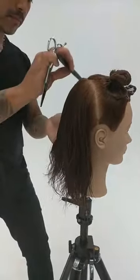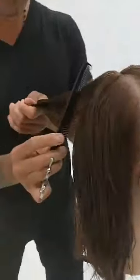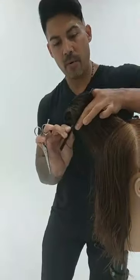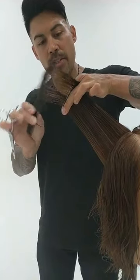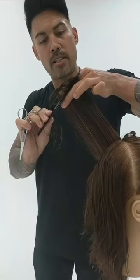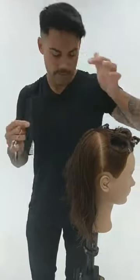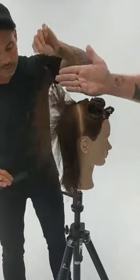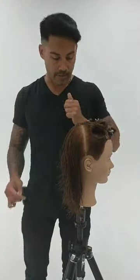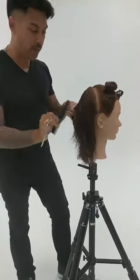Now, I notice you're kind of over-directing a little bit as you work out towards the back of the ears. Is there a reason to keep weight behind the ears here? Yeah, absolutely. I find that sometimes in a mid-length cut, it's really quite nice to have that weight distributed right behind the ear or sometimes in that mastoid process area. It helps to really do the connection from the back to the front, especially when we go through and we're going to do a softer, rounder style shape. So would you say that these sections are all just vertical or are they pivoting a little bit? These are all vertical and they're coming over directed back to one. It makes it a little easier to keep that weight, right? As if you pivot, sometimes it gets a bit rounder. Absolutely, absolutely.